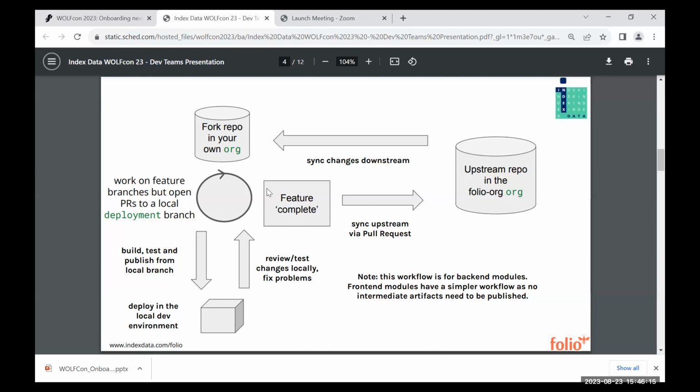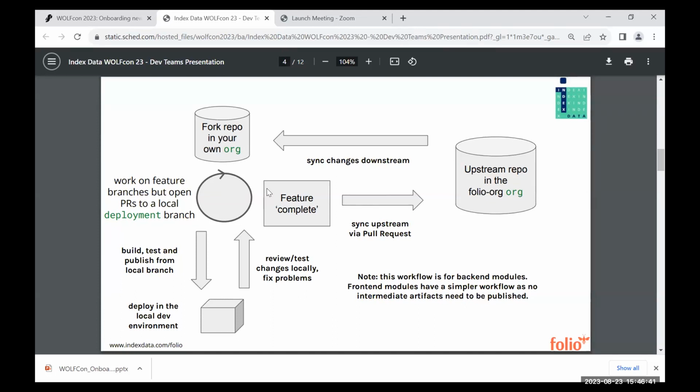In this case, we're using GitHub Actions because it's very easy to set up and it's easy for developers to change. In Folio, this is usually done with Jenkins, although there is some transition to GitHub Actions that's been done for front-end modules, but it's not complete. So this will differ slightly from how Folio does it, but it's very simple. Yeah, and we will show you a little bit of GitHub Actions code in a moment.